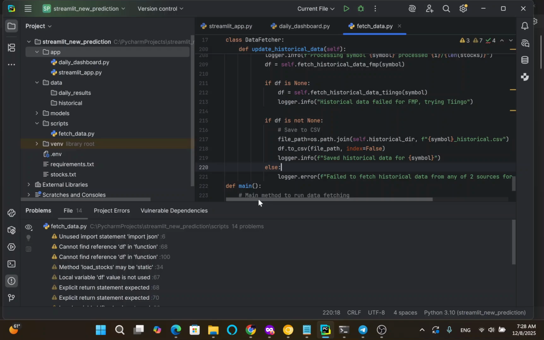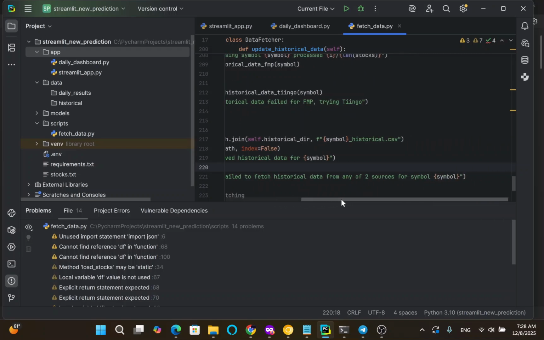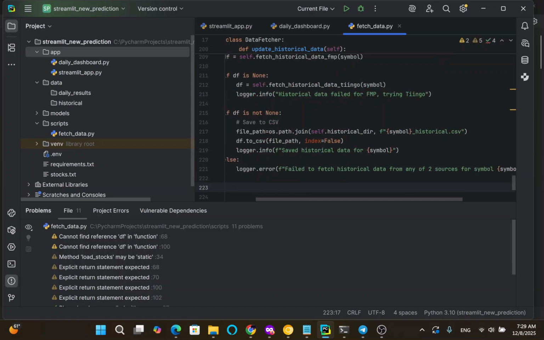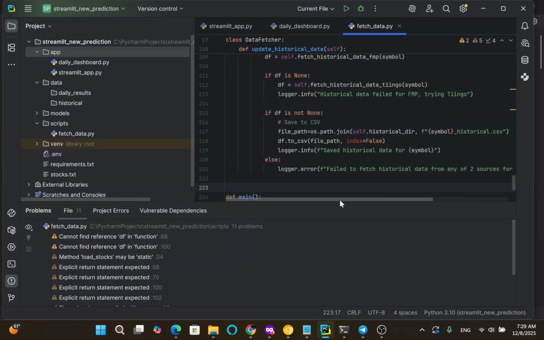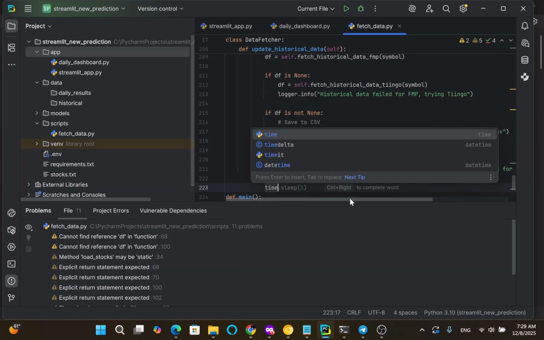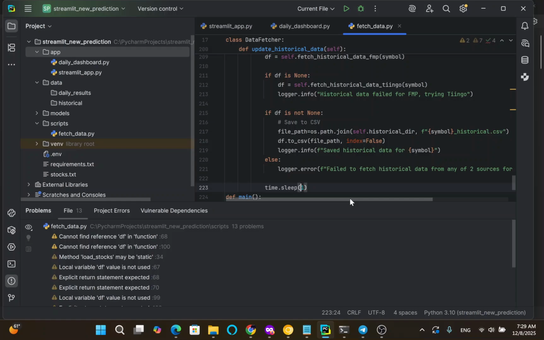Okay. And again we are adding a limit, not to hit anything within the limits: time sleep 0.